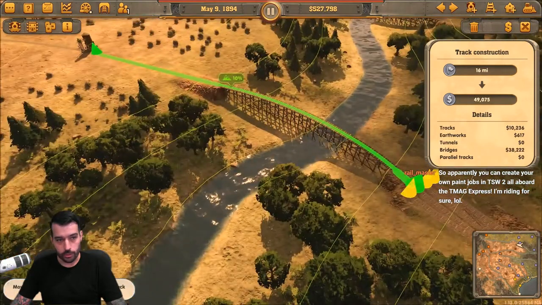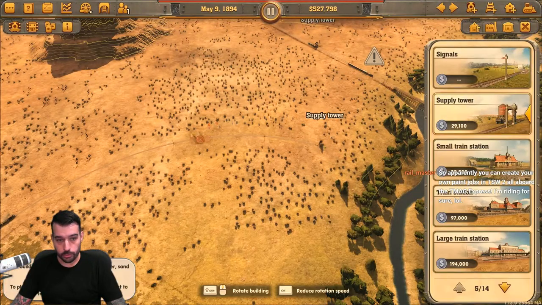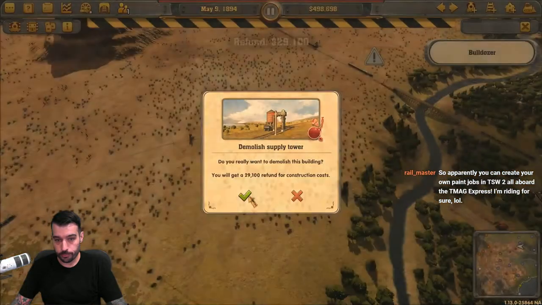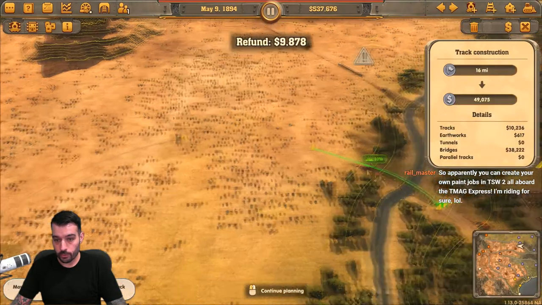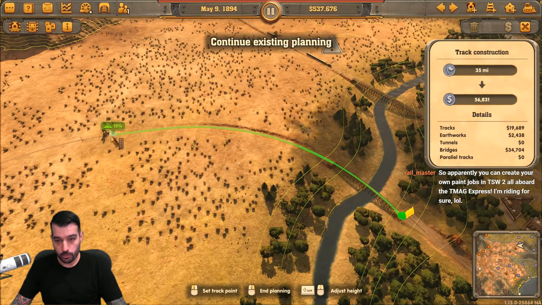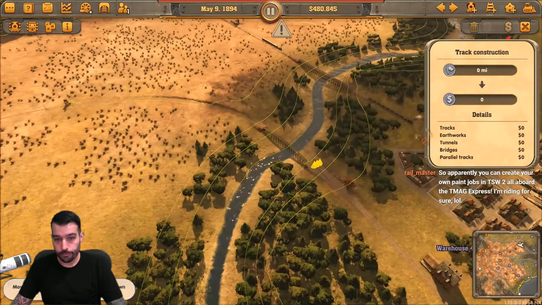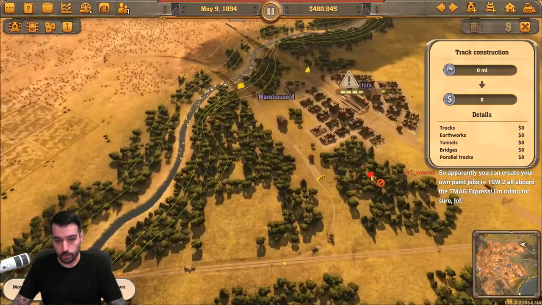Ooh, why is that 10%? Let's do something different. Supply tower back here. Still 10%. That's really strange. I guess because it's so close to the river. It's kind of a bummer.